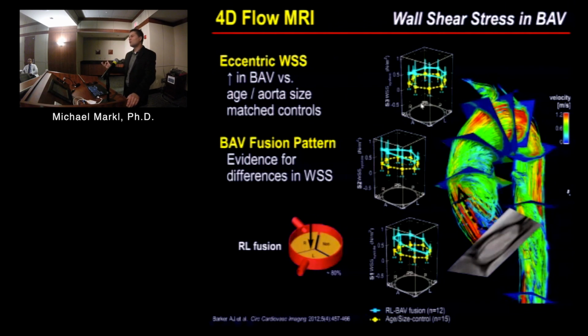elevated wall shear stress in those patients with bicuspid aortic valve, and it's also asymmetric, which makes sense because you have these flow jets hitting the walls. You have an asymmetric exposure to these wall shear forces. So this does not yet explain the disease progression or the different phenotypes, but it shows that we can quantify wall shear stress, and that we're sensitive enough to detect significant differences between normal subjects and patients with bicuspid aortic valve.